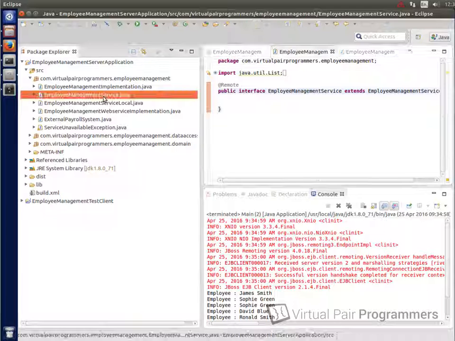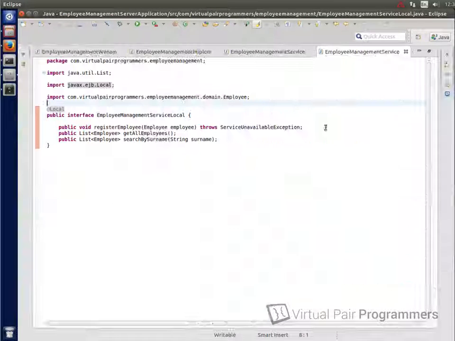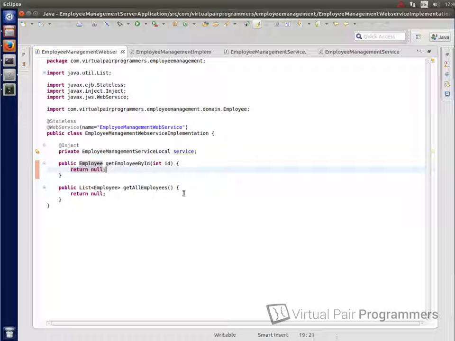That's absolutely fine. But when we come to web services, it's the local interface that gets used, and that's absolutely fine as well. And what we've managed to do now with this structure is we've avoided the code duplication. So it's a slightly complicated structure. If you need to pause the video and just recap this, then please do. But when you're happy, we'll be able to move on and start building in the code that makes our web service work. So here's the web service code, and let's start with the getAllEmployees method.